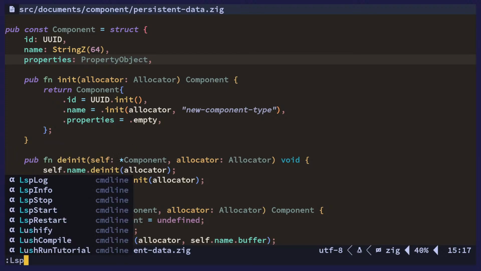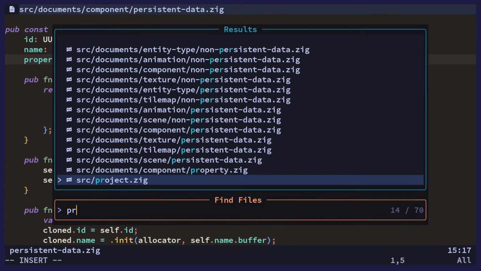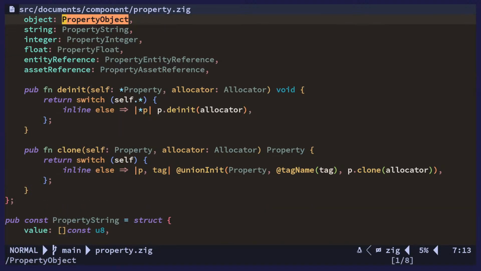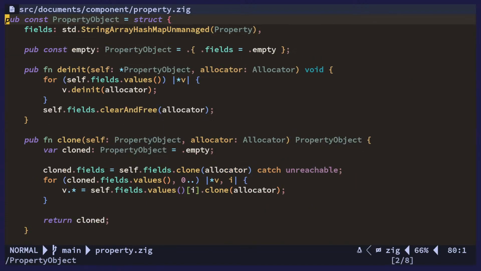Oh, my LSP is not working. Yeah, the object has fields. The fields is basically a hash map from strings to properties, and then the property can be anything.